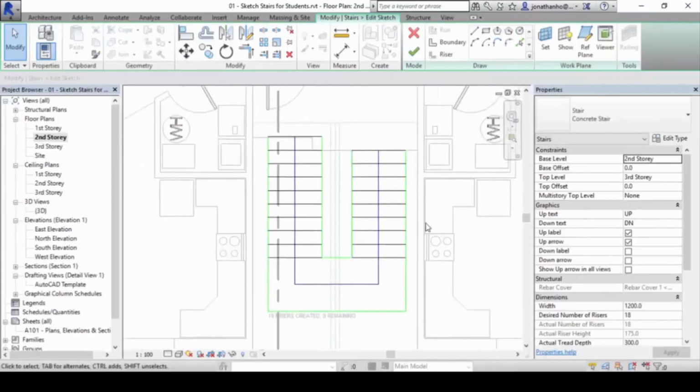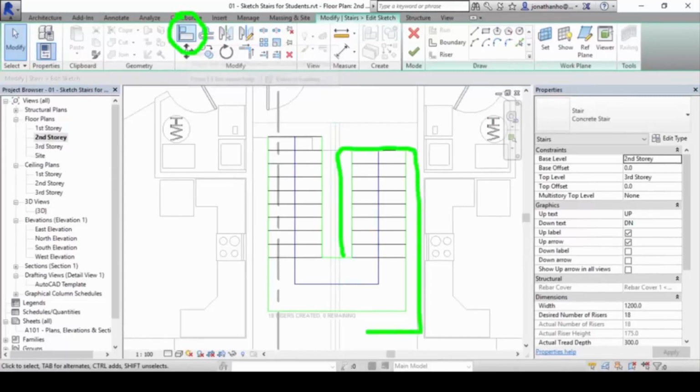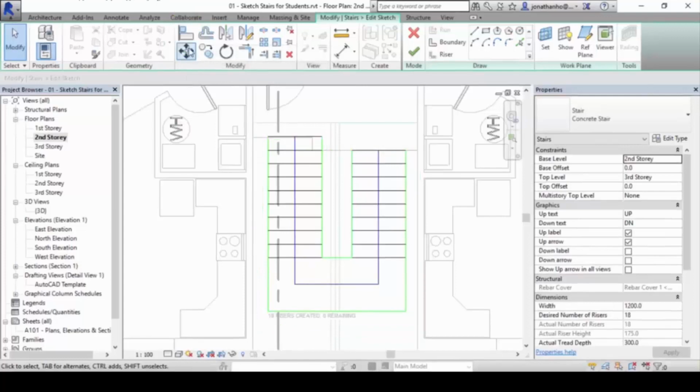Once I'm inside the sketch mode here, I can use the Align command to get the footprint of the staircase design to work nicely and blend in nicely here. So this is what I'm going to do. I'm going to use the Align command and select this wall as a reference.